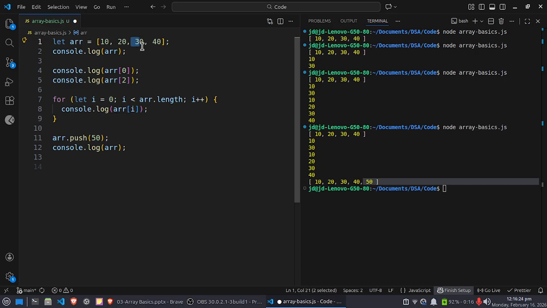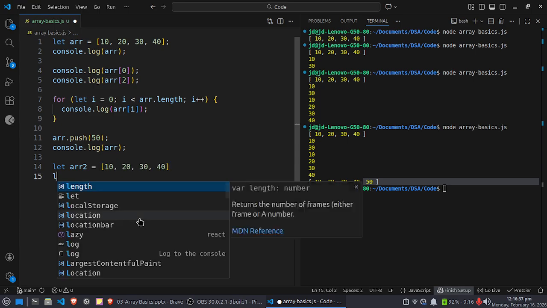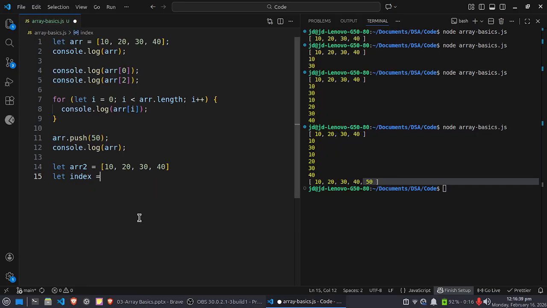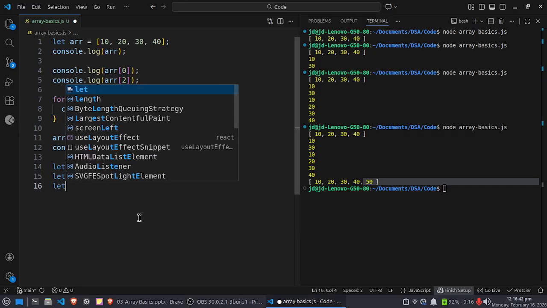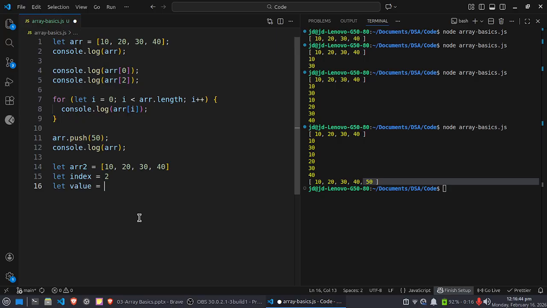So to understand this, we will manually simulate shifting. Let me write let arr2, a new array 10, 20, 30, 40. At index 2 I want to insert the value, let's say 25.